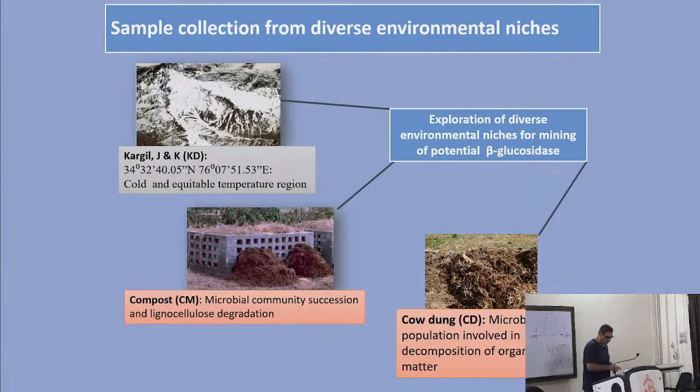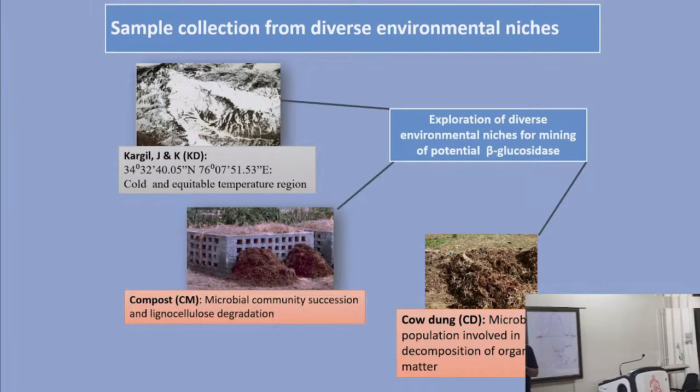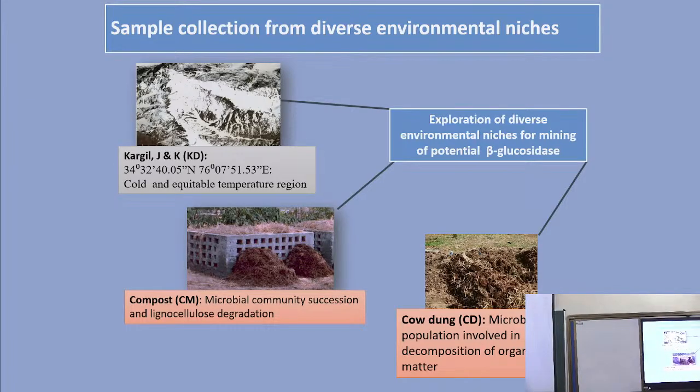So what we did is that we took samples from Kargil, and this study was conducted around 8 years back. Now we are compiling all that information into another module, but this study is very crucial, though we could not complete all the specific beta glucosidases, but we were able to get the clue that cold tolerant beta glucosidases have immense capability for other industrial applications.